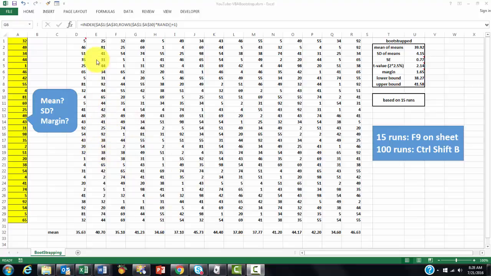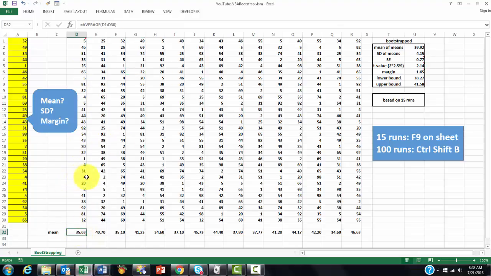We are going to find one random number from here, and we do that with the INDEX function in the range A1 through A30, or whatever that range is. From the collection of rows, take one of them, multiplied with a random number between 0 and 1, so we have to add plus 1, and we found the first time 5 in here. It's this one. And then 46, etc. And we do that 30 times and we calculate the mean.